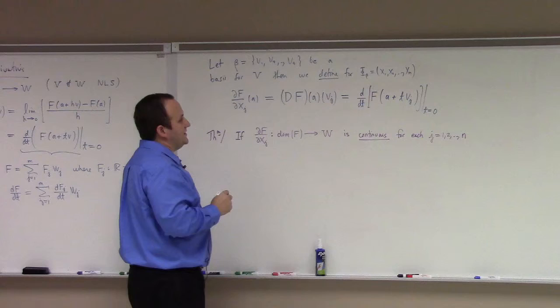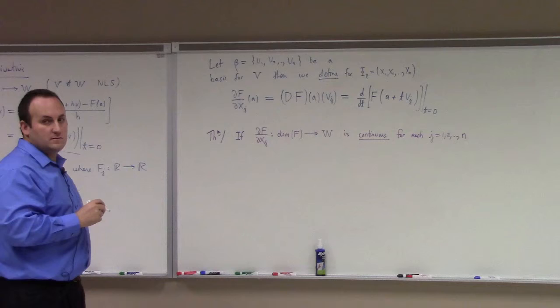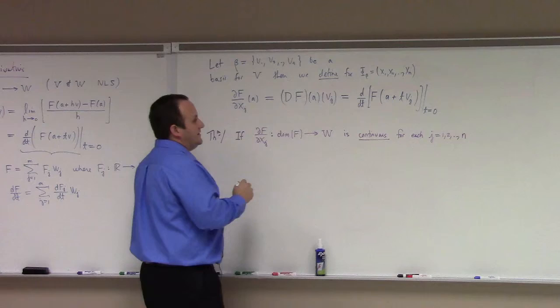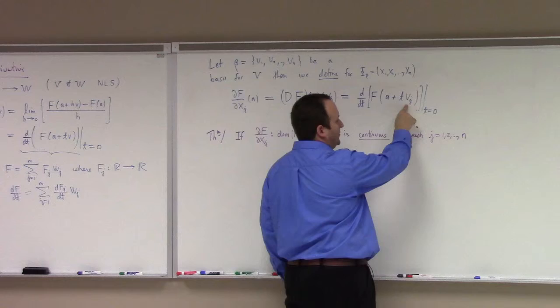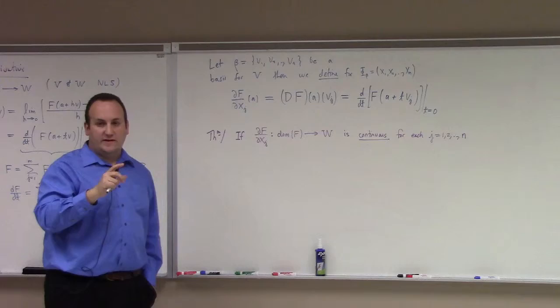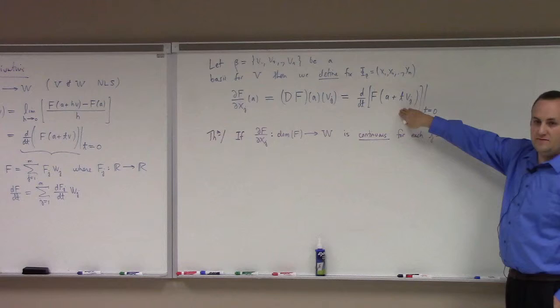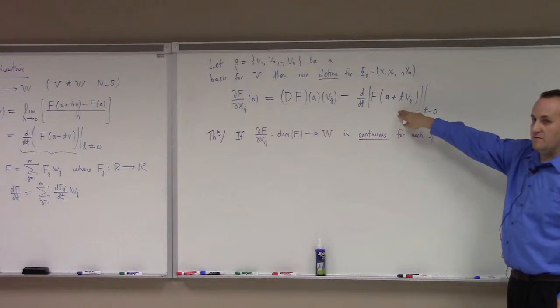I don't know what that would mean, dvj, d of vj. I mean, vj is a basis vector. Isn't that like in calc 3, like, isn't that basically x, y, z, though? Well, in calc 3, I gave the same definition, except that it's not an abstract basis. Here, it's x hat, y hat, z hat, the unit vectors in the direction of x, y, or z. Let me talk about that after class, because this is exactly the definition that I gave in Calc 3 for a partial derivative if you just sort through it. The difference is that V is an abstract basis now.